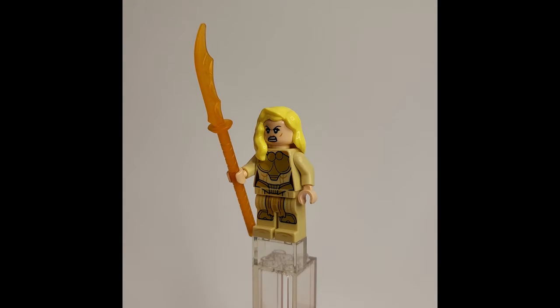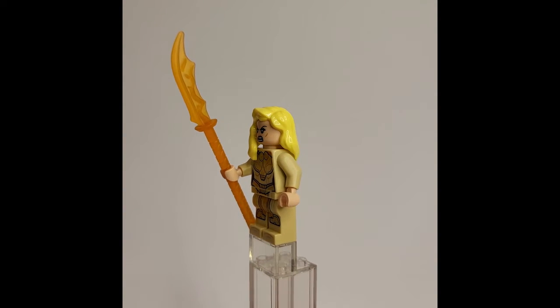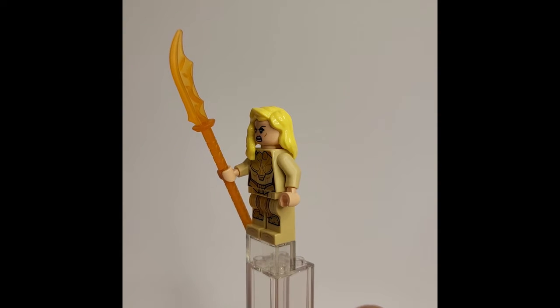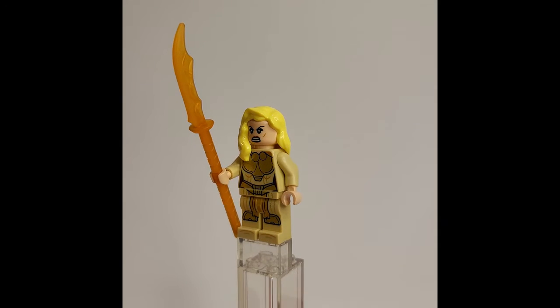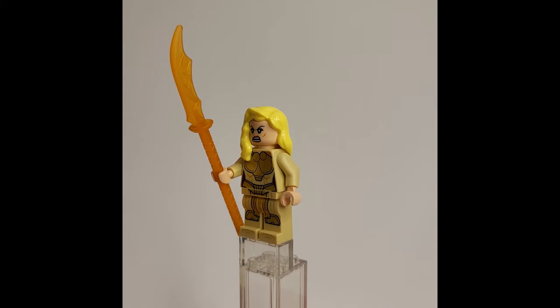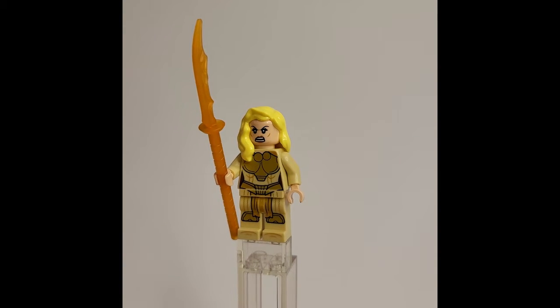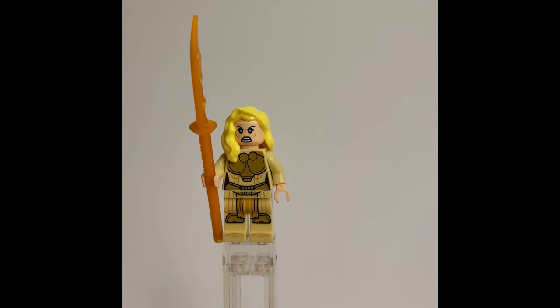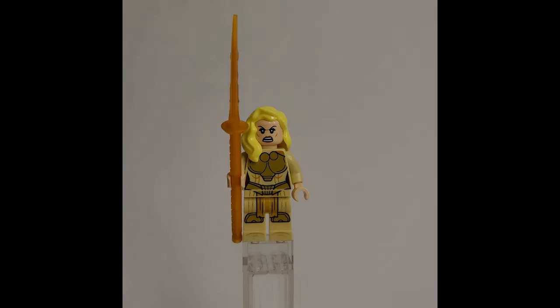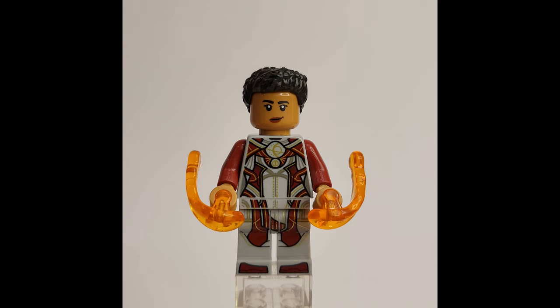Now, Thena does come with this translucent orange staff slash spear as a weapon, which I think looks pretty good. I think it goes pretty well with the figure. Though I wish LEGO did give her a new shield piece, also in a translucent orange, just to go with the spear itself, much like what we have seen in the trailers. But I think that's just wishful thinking. Overall, as the figure comes itself, I think it's still a pretty good figure and I can't fault much with it.